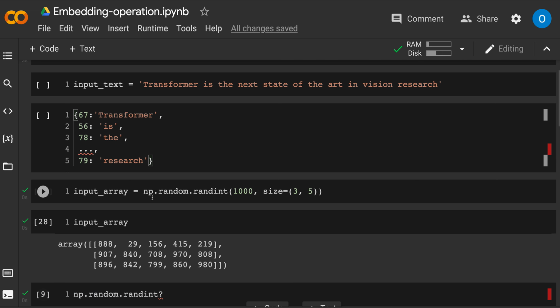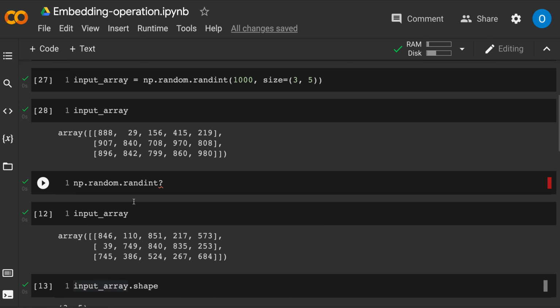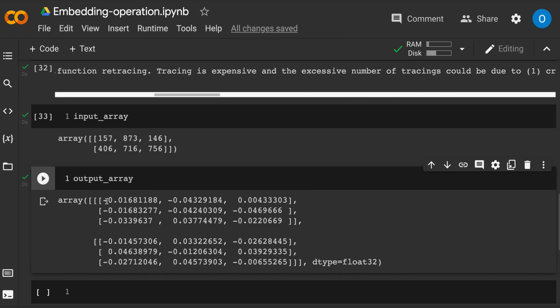Whether we have "transformer" which has maybe 8 characters, "is" which has just 2 characters, or "a" that has just 1 character, it doesn't matter. It represents all of them using one fixed size. In this case the size is 3. That's the essence of it. We don't have a variable length vector. Because this is representing "transformer", we don't say that it now has a longer length than the one representing "a" with a single character.